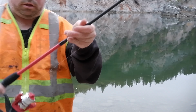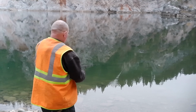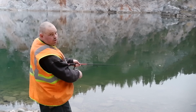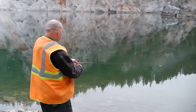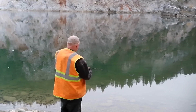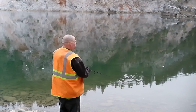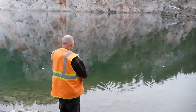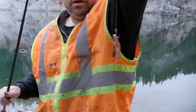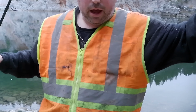Then I'm gonna cast it out. I'm gonna reel it back in slowly. See if we catch anything. I got a little weight and then a 3-prong hook and a worm. I cast it out and we'll see what happens.